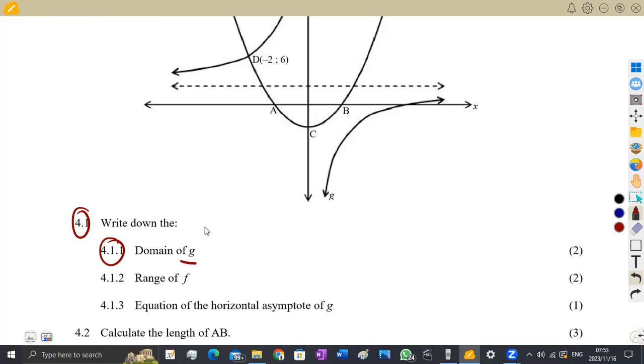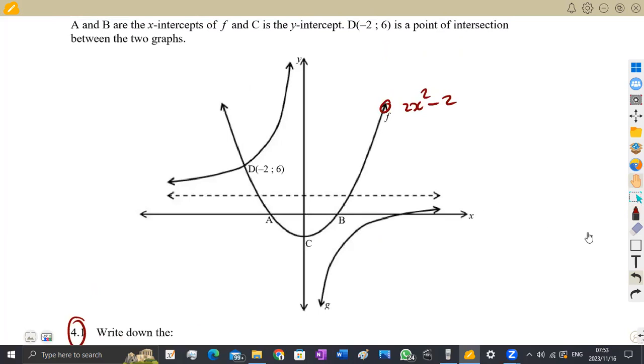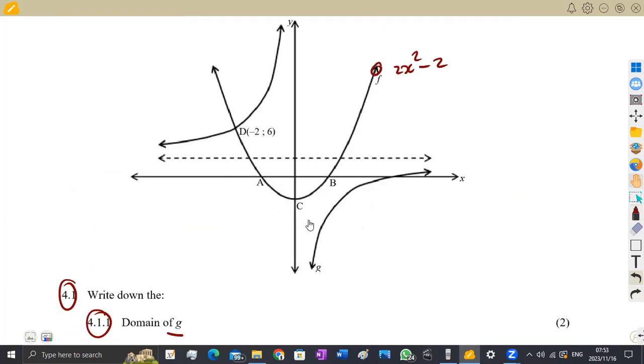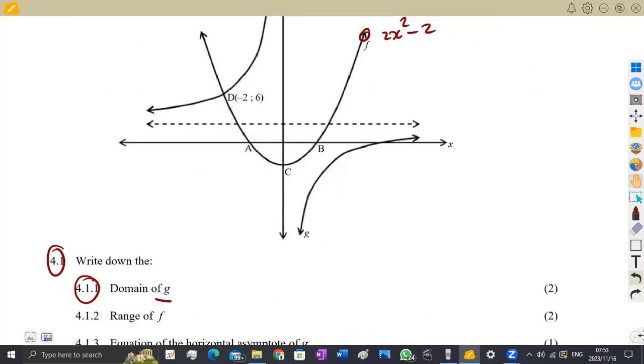What is it that we refer to when we are talking about the domain? The domain, these are the x values. So the domain of g in this case, is it limited in terms of the x values? It does not have a limit. It's open wide in the x values. It can be any value, as long as our x cannot be equal to 0, that we have in the denominator there. Remember, the denominator cannot be equal to 0.